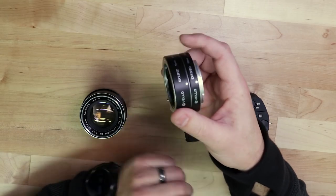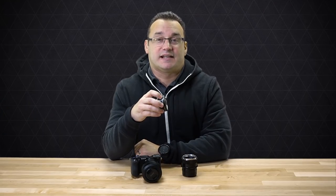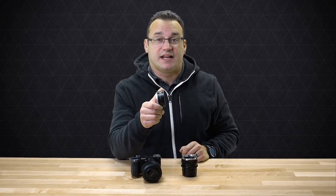These extension tubes — there's actually two of them and I have them put together. I purchased these for my Sony cameras early on because I had a couple of lenses I really liked but the minimum focus distance was very long. I had a 72-200 f4 lens, and if I wanted to zoom in to 200mm I had to be quite far back from the object, and even then I'd have to crop way in on the photo. Once I bought a macro lens I achieved more of the look I was going for, but I still pull out these extension tubes and attach them between my lens and camera body.